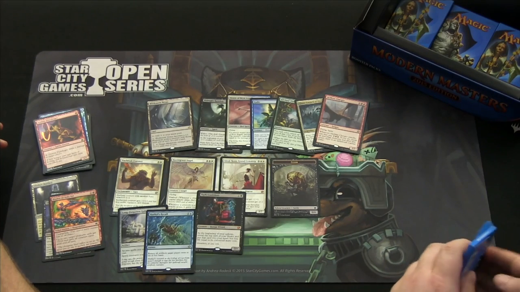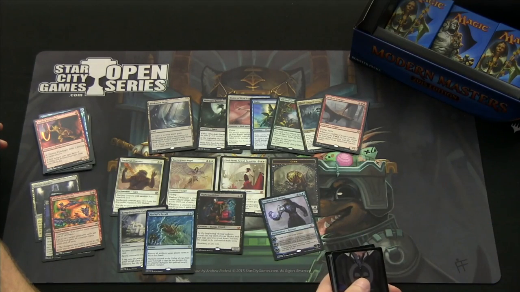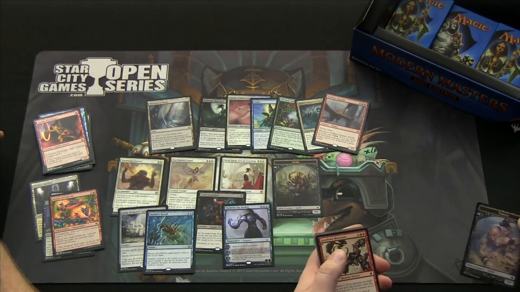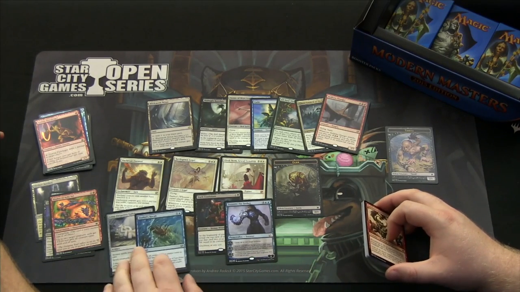Tilt. Let's see what we got here. All right, it just kind of fell out. Sure, we got a foil Tezzeret the Seeker. It's not the mythic that I would have asked for, but it is still real awesome.